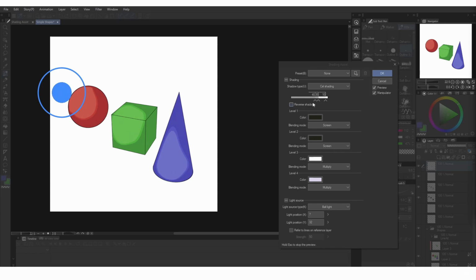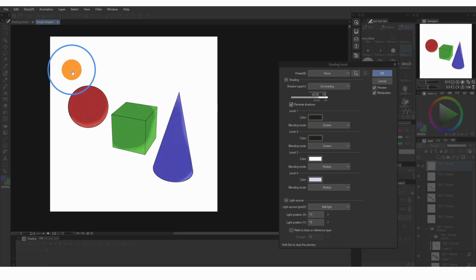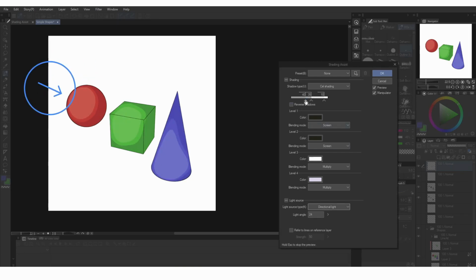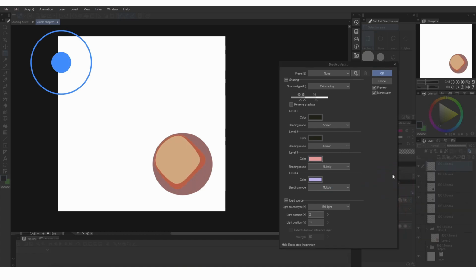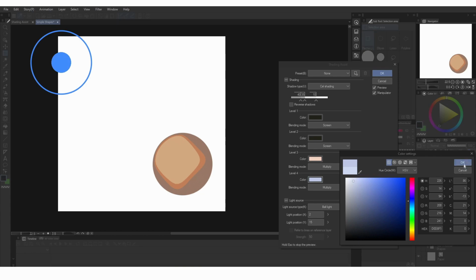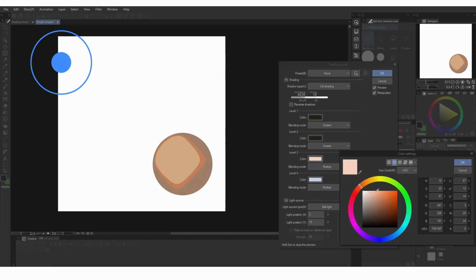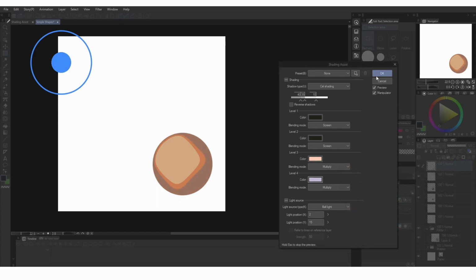If you check the reverse shadows, the program will attempt to predict as if the light was from behind the objects. Now you could also adjust how thick or thin the midtones would be. And since this feature uses some common blending tools of the application, it is easier to understand and changing its color isn't really that confusing. Having the freedom to control the color is very useful, especially when you want to have some realistic transition of skin tones, such as changing the midtone to orange as if it would portray a subsurface scattering.